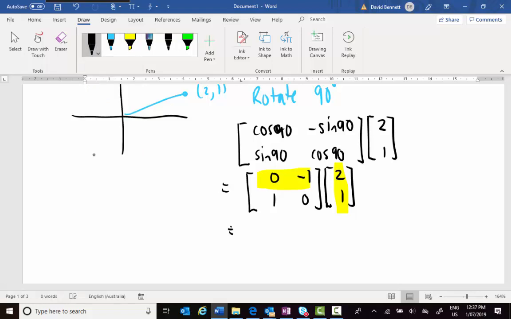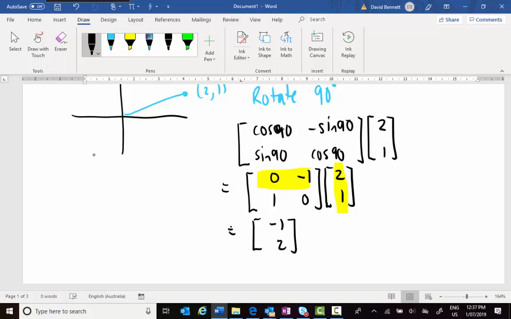Alright, so that's equal to, I'm going to have 0 times 2. And then I'm going to have 1 times -1. Now I can do that in my head. I can write that as simply -1. It's a pretty simple one to do. All right, the next one I'm going to have 1 times 2, 0 times 1. That's going to be there.